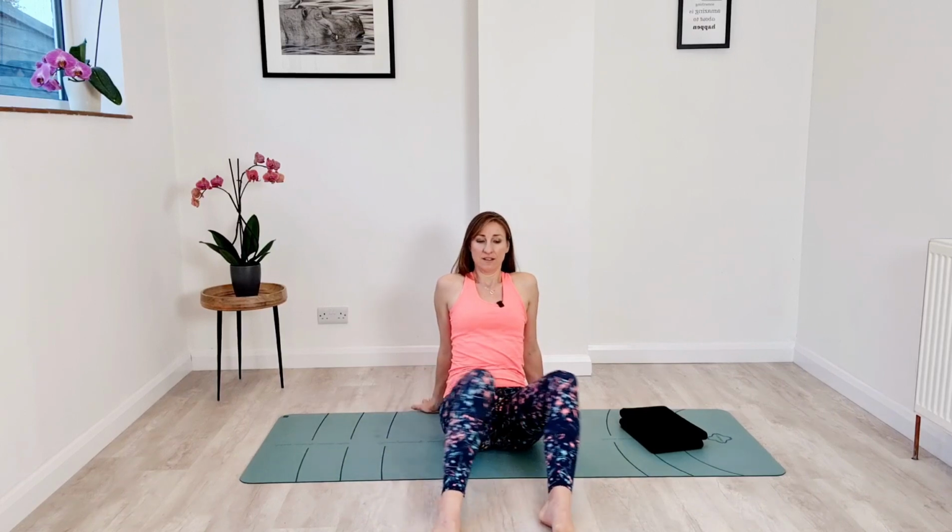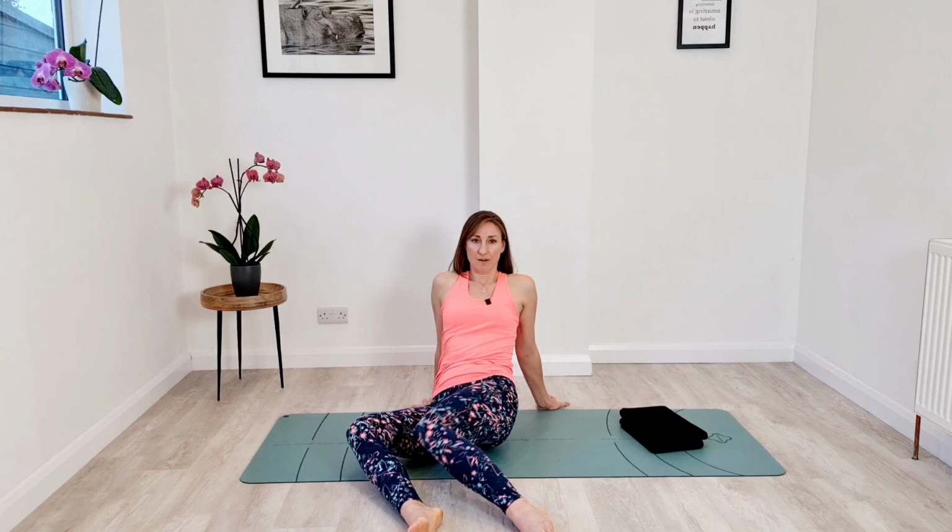When you're ready, we're going to bring the feet out in front and hip distance apart, hands behind you, and then keeping your shoulders as still as possible, we're just going to roll the knees down one way and then roll them the other way. So the hips roll off the mat, but like I say, the shoulders stay really still. So we're getting a little bit of movement through the hips and lower back.